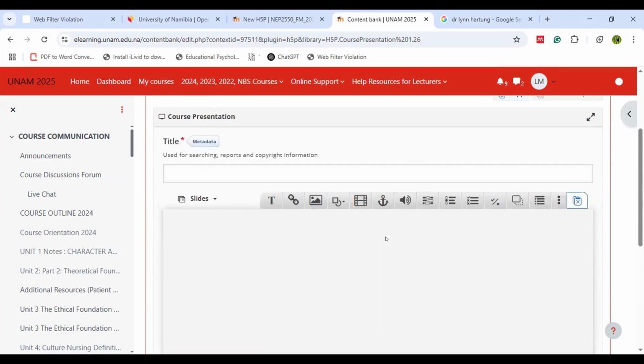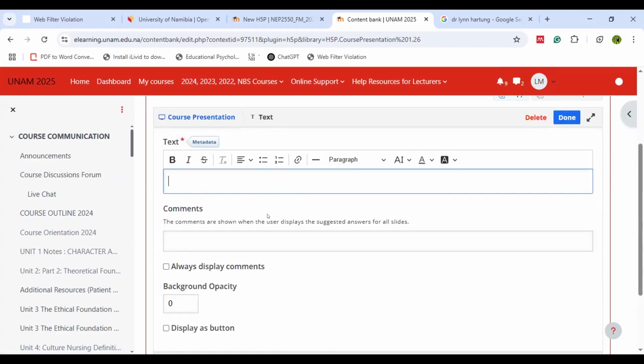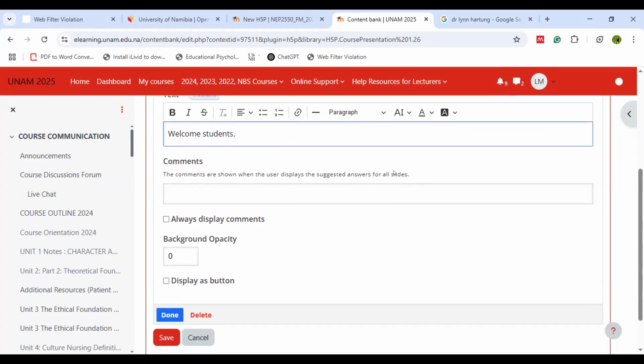Add the content, it's where now? This is at the top. You're looking at it right now. So now you can click either an image, you can click a link, you can put text if you want. Maybe just click text. Let's click text. Yes. You can say welcome students. Okay. Let's highlight the text. All of it. Let's quickly click on bold, the B. Yes. Okay, let's click on paragraph. No, keep it highlighted.